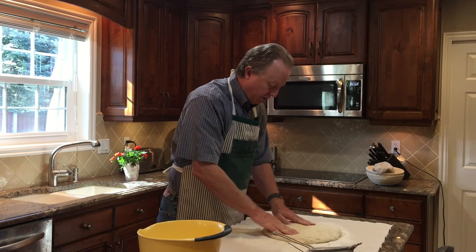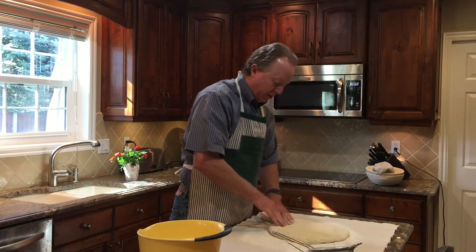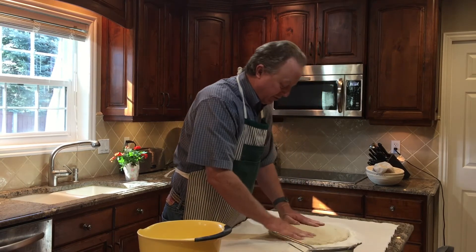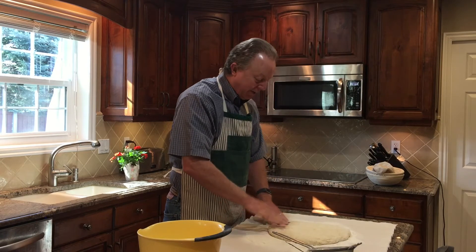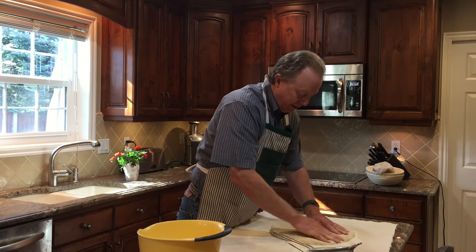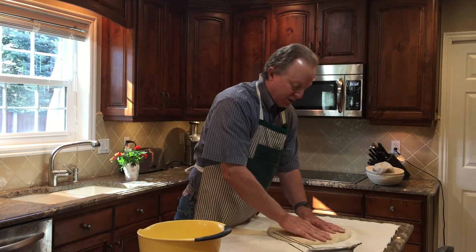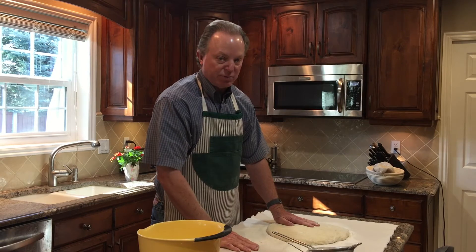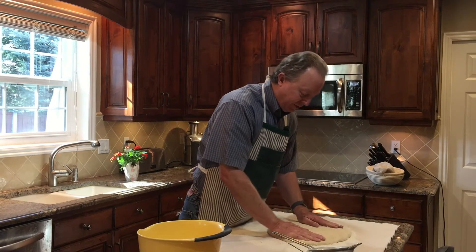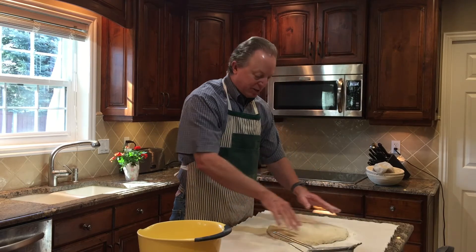One of the things I wanted to say about the starter: I'm using a starter I got from my nephew. I tried doing it myself and I've gotten San Francisco sourdough starter, and it did start to rise, but the taste was completely different. The one I'm using right now is really good — it's 15 years old. If you're interested in getting some, I'd be more than happy to figure out a way to get it to you.